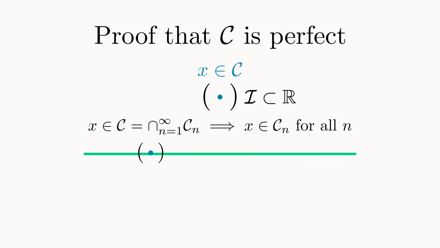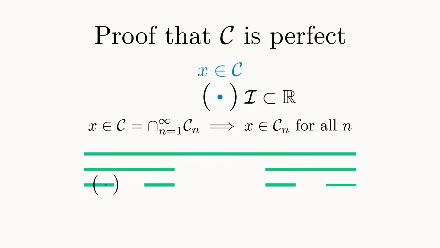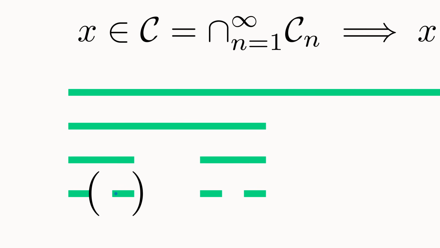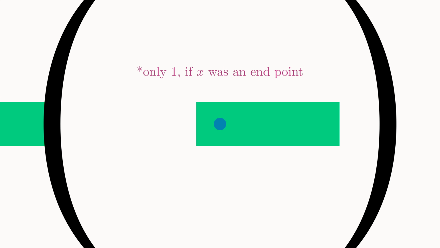So at some point, we will be able to find one of these C_n such that it is entirely contained in I. But once this occurs, then we have found at least two other points in the Cantor set that are also in I, namely the endpoints, since they will never be removed. In fact, if you continued with the iterative process, you will find a countably infinite number of endpoints that belong to the Cantor set and also lie in the interval I.